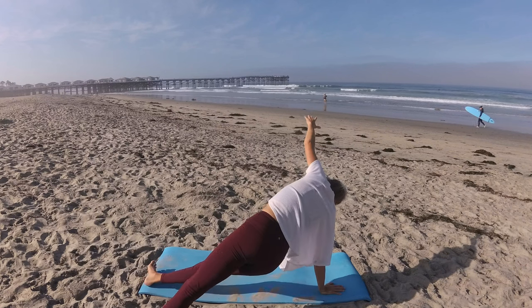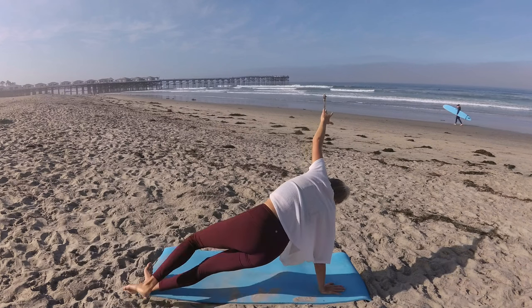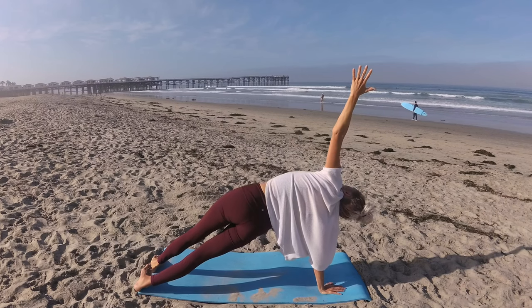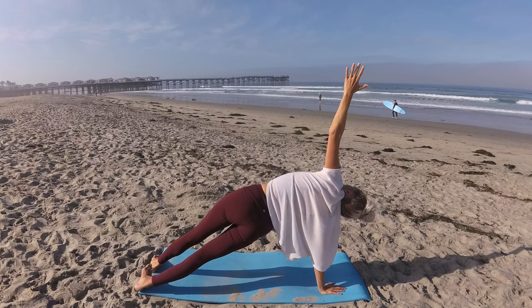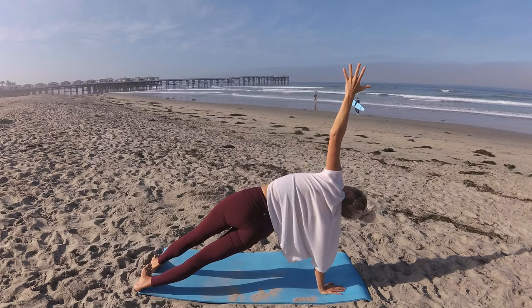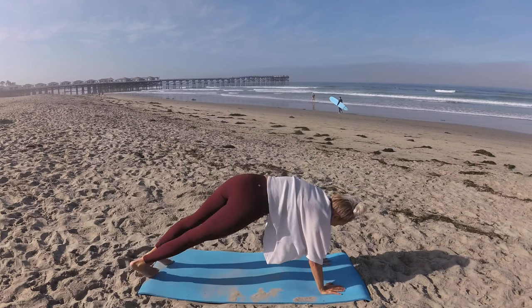So in your own time, with control, bring your back leg either in one on top of the other or one in front of the other and extend your left fingertips to the sky. We'll breathe in. And on the exhale, lower your top hand to the mat, plank pose.